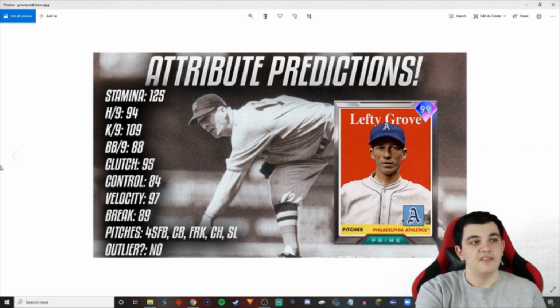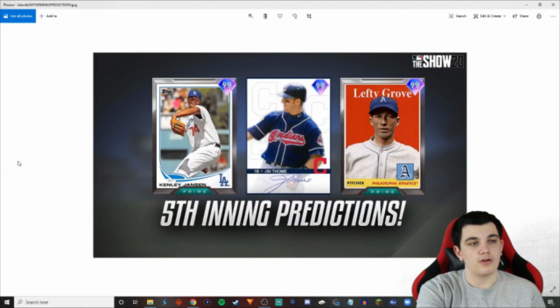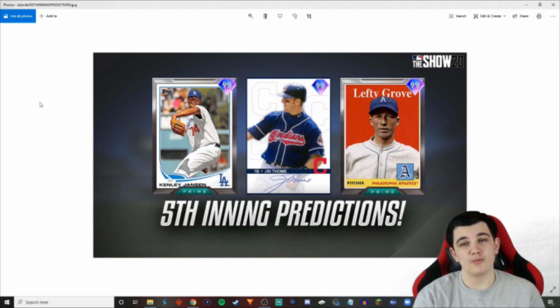So that is going to be it for this video. I hope you guys enjoyed. I want to see how many of the predictions I get right, because in the 4th inning, they pretty much revealed who it was before I made the predictions. They just didn't physically tell us. The community figured it out. They haven't given any hints towards the 5th inning bosses, and they do come out on Friday.